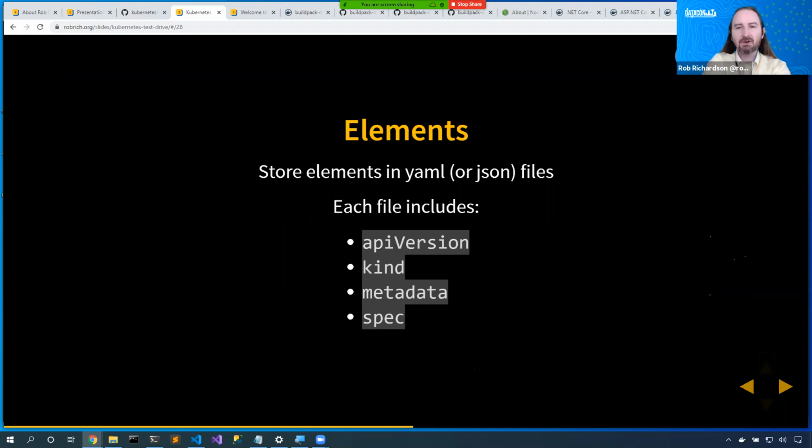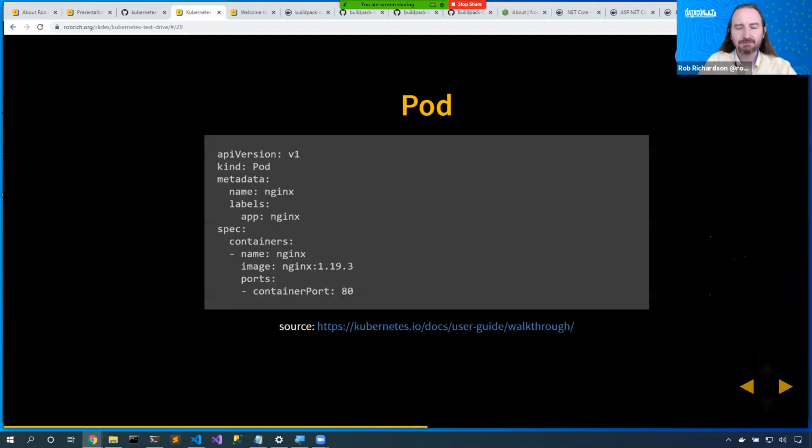Now, they can be YAML or JSON. Technically, you could use JSON, but nobody does. All of the samples that I can find are in YAML. And YAML being a superset of JSON, it's just a different format for JSON. It just has fewer curly braces. So if you're poking at Kubernetes files, I would invite you to get really comfortable with YAML. But squint hard and you can just think of it as a JSON file.